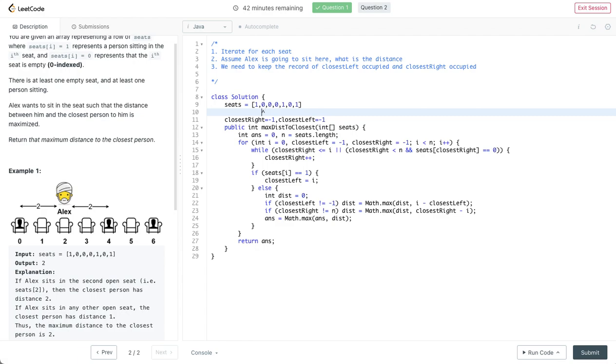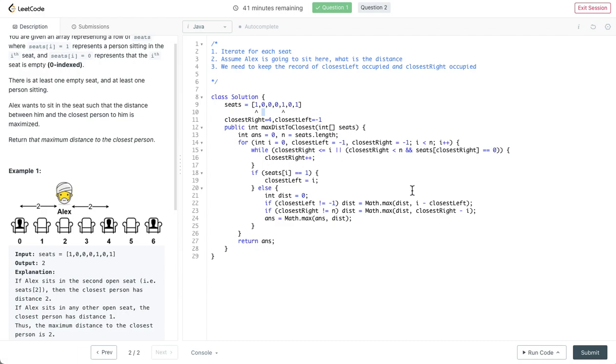And then we put here, we just keep incrementing. And this is the closest right, which is 0, 1, 2, 3, 4, which is 4. And then closest left, we just do the first one, it's going to be here, and it stopped. And for the second one, the disk is going to be here. So the disk 1 minus 0 is 1.